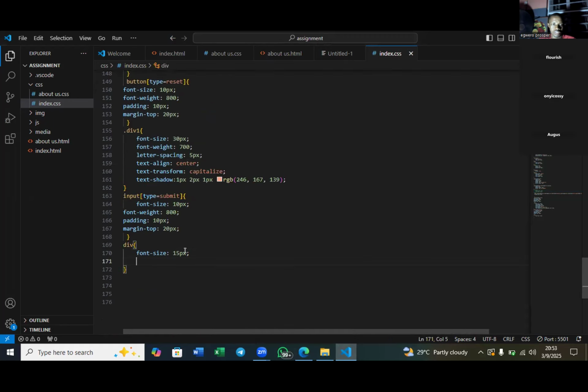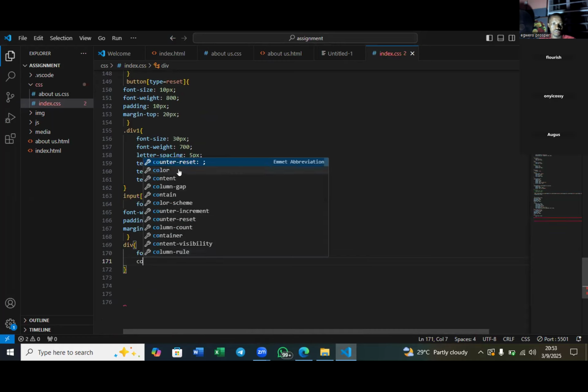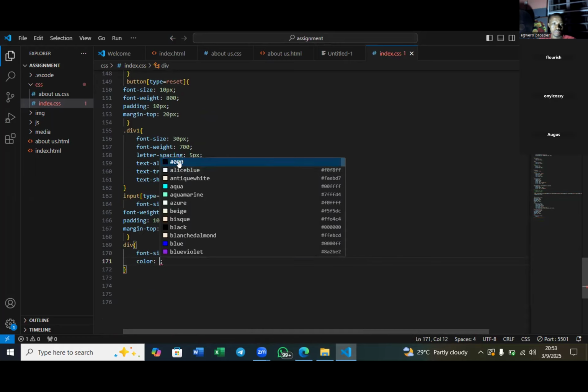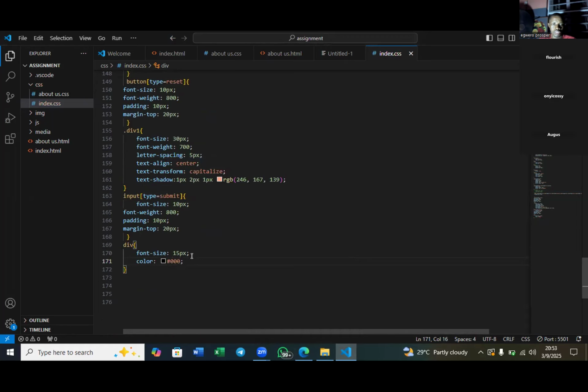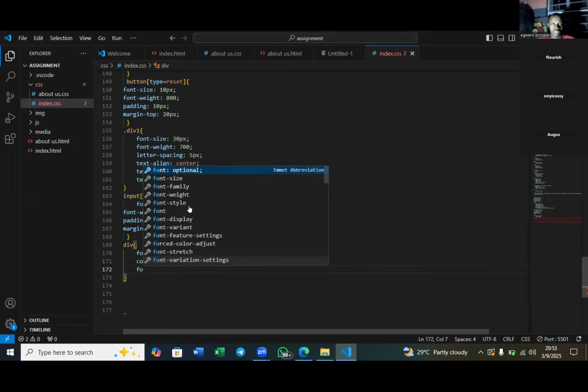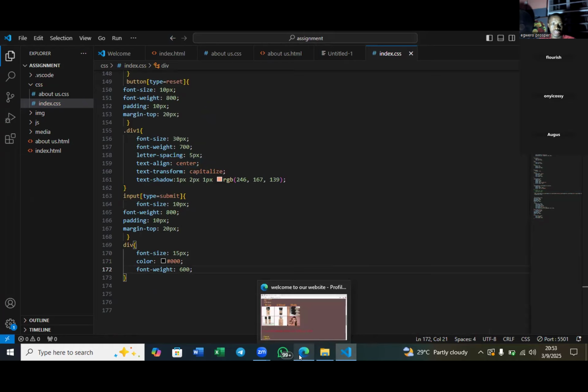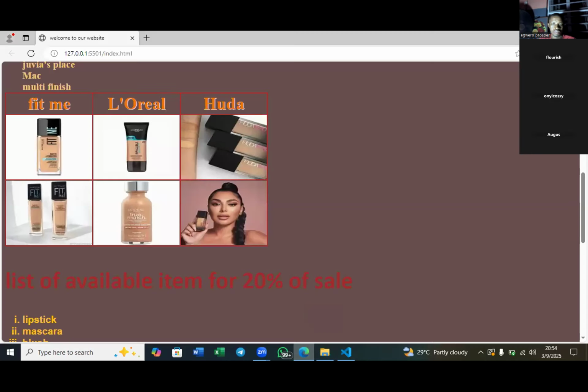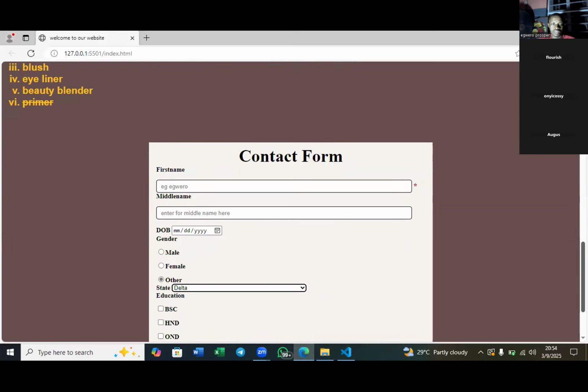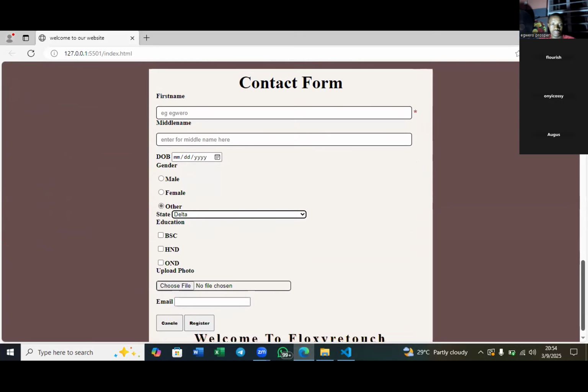Add color here, black, so that it will take a full color. Good. Go and check. Go back to the front end. Let's check. I added onto it. So you can see it now. It's better now. Thank you, sir.